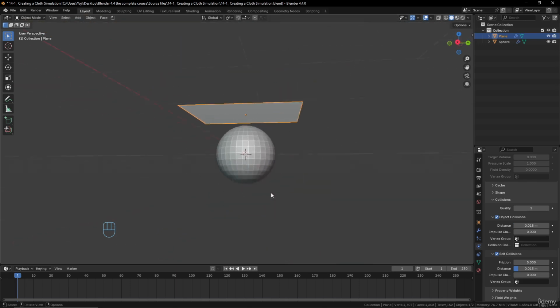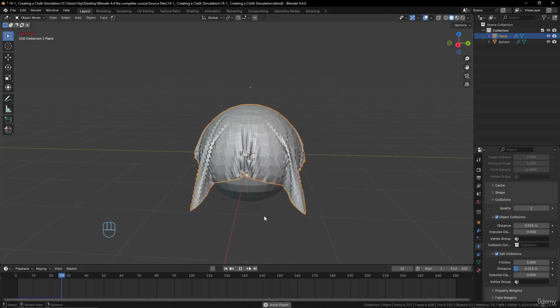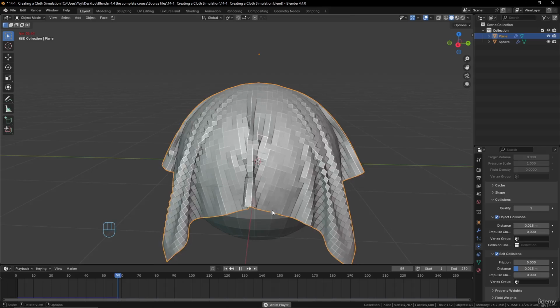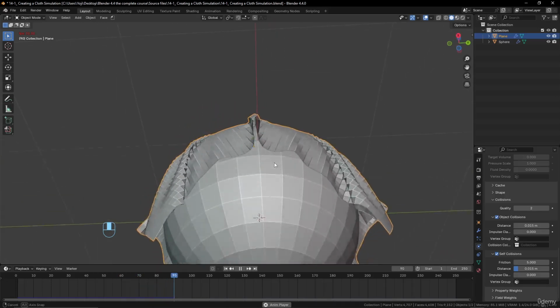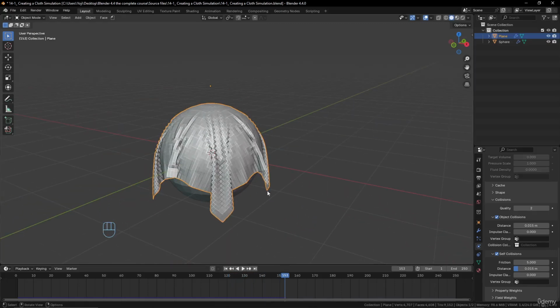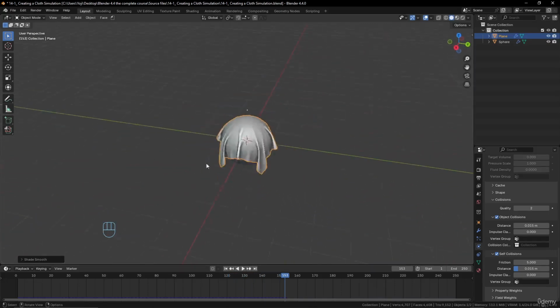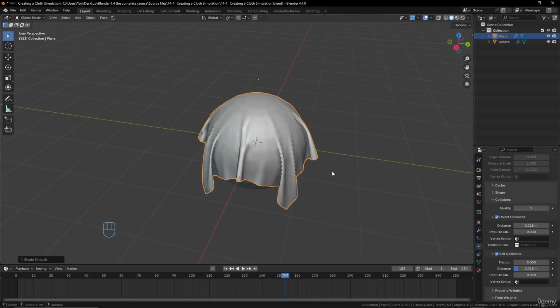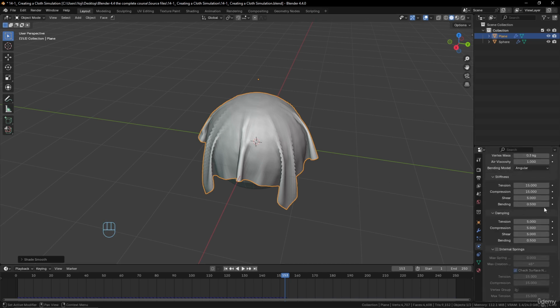And if I put it back here, you should have nothing strange now, because the object will not go through itself like this, okay? So now if I make a shade smooth here, I will have something decent to play with, okay? So just to add some towels or things like that into your scene can be very easy. Or something on the bed or on a sofa, just to make it a little more realistic, it can work very well. You have different possibilities to play with this, okay?